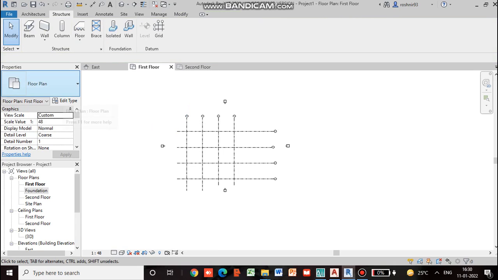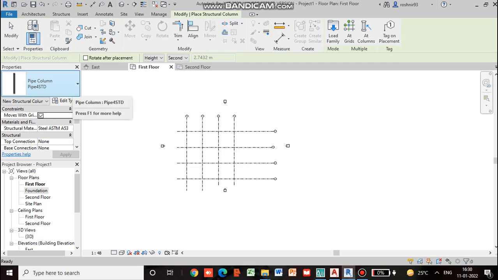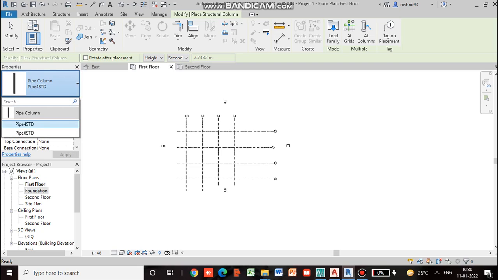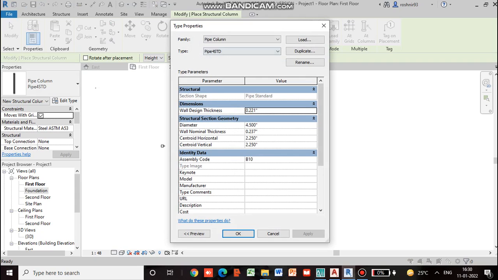So we will go to column, and you can do edit type, and then you will see this family column.